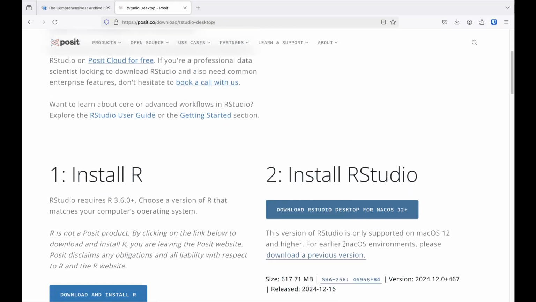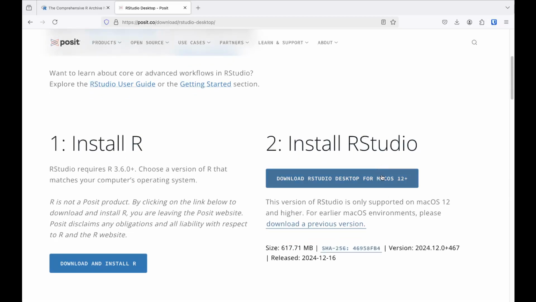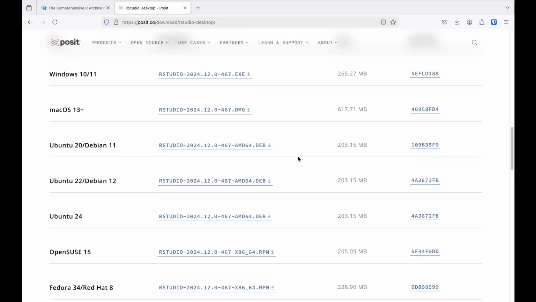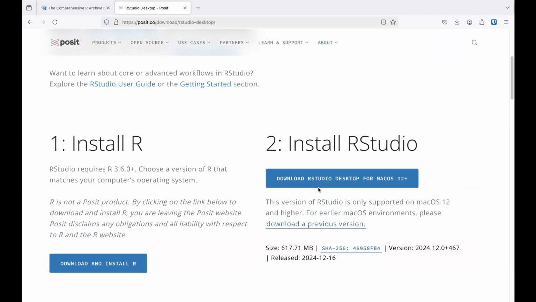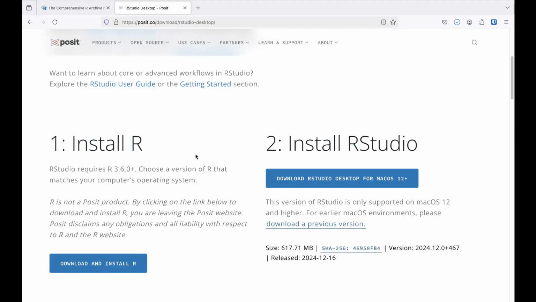So you can click Download RStudio Desktop for whatever your version is. I think it will automatically recognize your version, or you can search down here if you're looking for something specific. Again, follow the on-screen promptings. If you're on a MacBook, just keep in mind that there is going to be a step at the end where it wants you to drag the RStudio icon into your applications folder because it is an app. So make sure that you do that. Also, make sure that when you try to open it on your computer, you are opening it as an app. You're not trying to open the installer or something left over from the installation process.